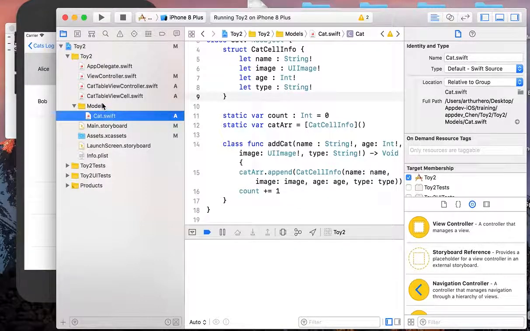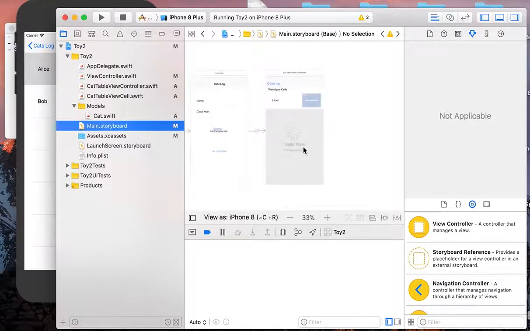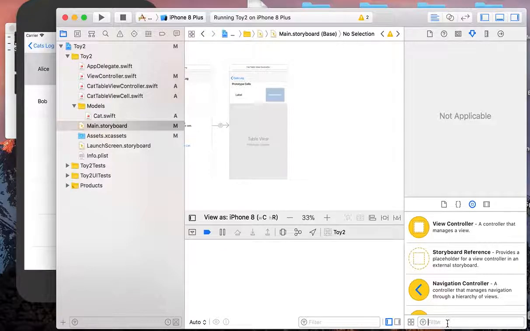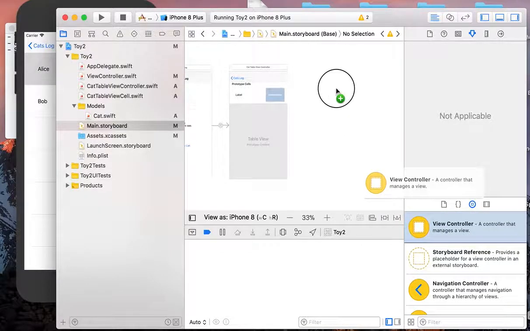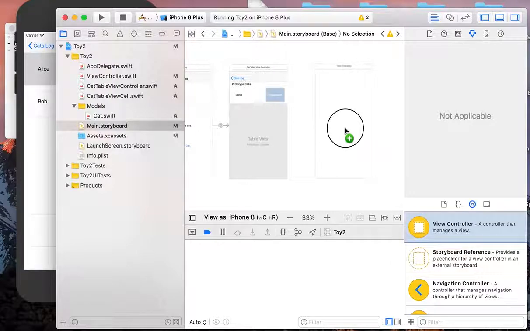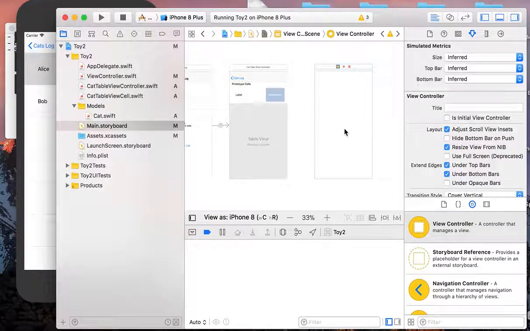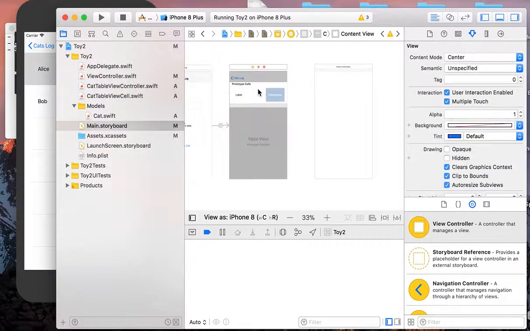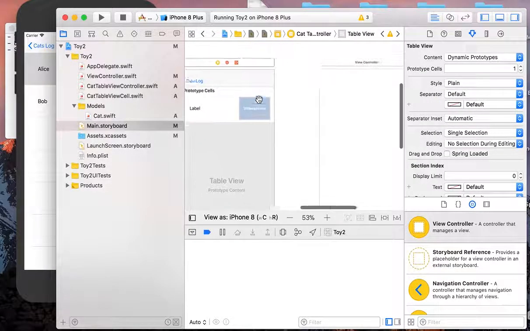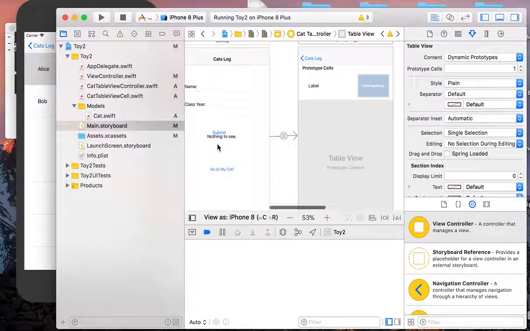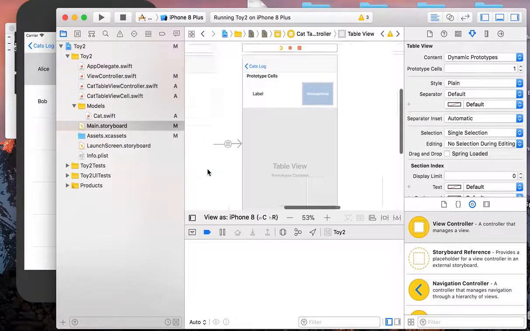To do this, let's go back to our main storyboard and add another view controller. We'll add the most normal view controller to our storyboard, and we'll use this as our detail view. Because we want to go to this view when we click this cell, let's do the same thing as we did for our button.